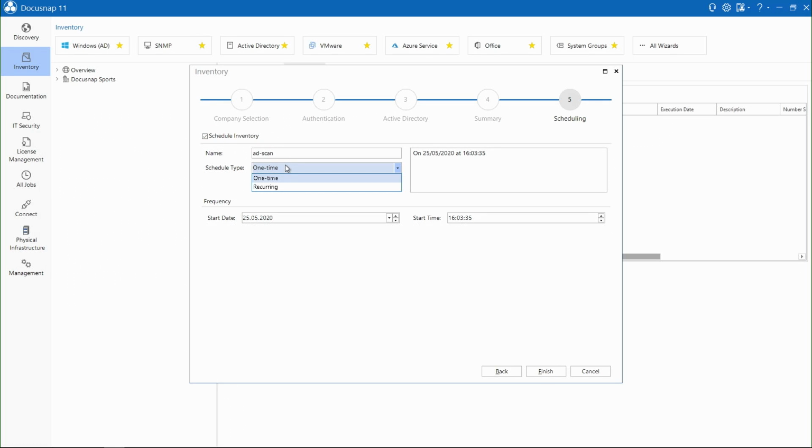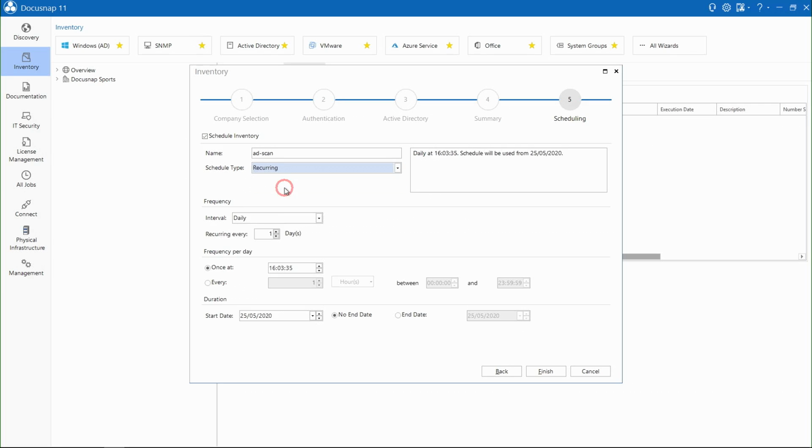I want it to be executed recurring and choose, like in the before named example, weekly every Friday at 12 p.m. So quickly and easily, we now receive an up-to-date Active Directory inventory every Friday noon.